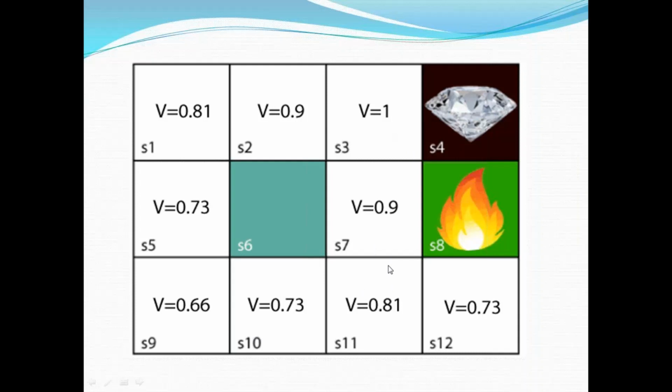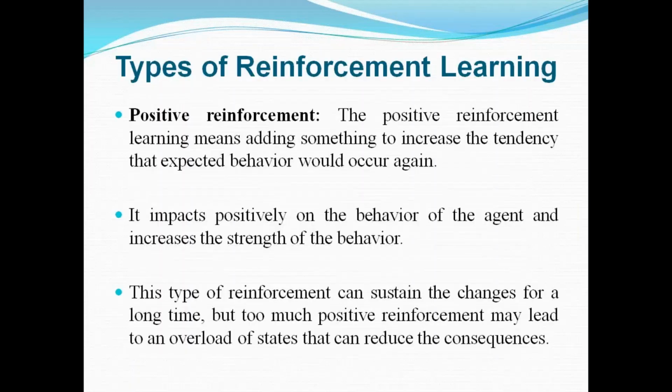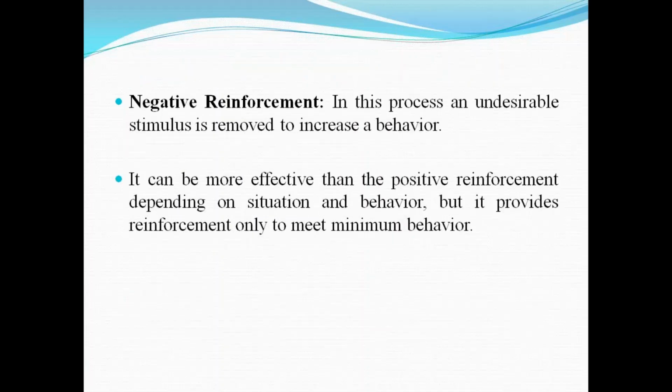Right, so such problems are clarified by the Bellman equation. This is the basis for all the reinforcement learning algorithms. Right, so depending on these, we have different types of reinforcement learning: positive reinforcement and negative reinforcement. Positive reinforcement is where we increase the reward value, +1 or -1, and we try to maximize the reward. So such a maze problem, we can take as positive reinforcement.